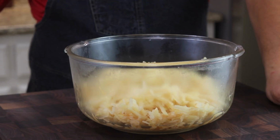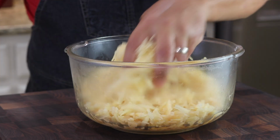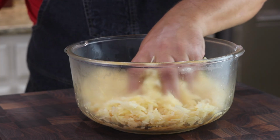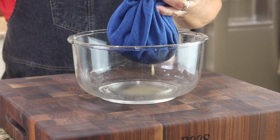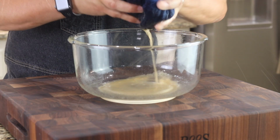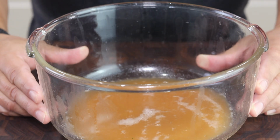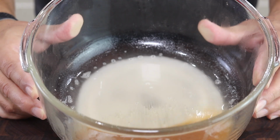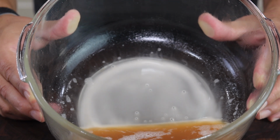Now for our potato pancakes, which is gonna substitute for our bread. I have about 6 medium-sized Yukon gold potatoes that I grated with a box grater. There's still quite a bit of liquid in here and I need to get this liquid out. I'm gonna use this kitchen towel to strain all the liquid out of the potatoes. We'll dump all this water out, but we're gonna keep that white substance, the potato starch at the bottom. That's gonna help with our binding.